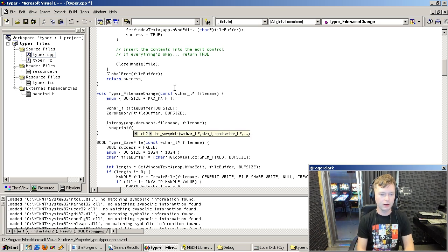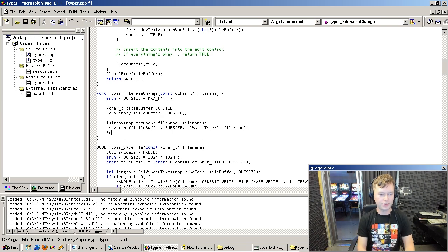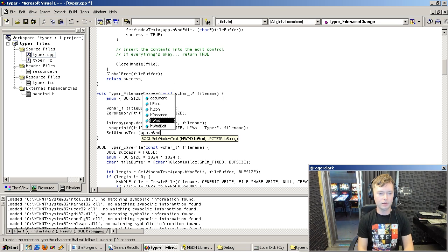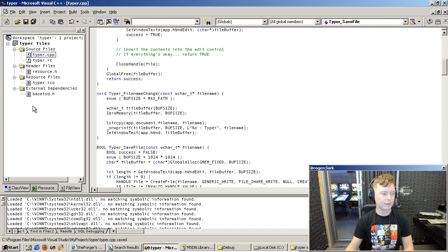SNWPrintf. There we go. %s dash Typer. And then we're going to call SetWindowText to app.hwnd and title buffer. Let me know if you see any problems.